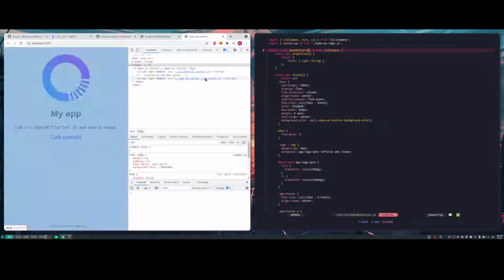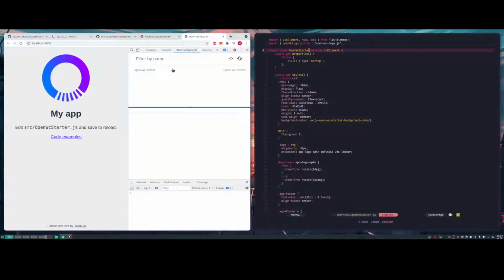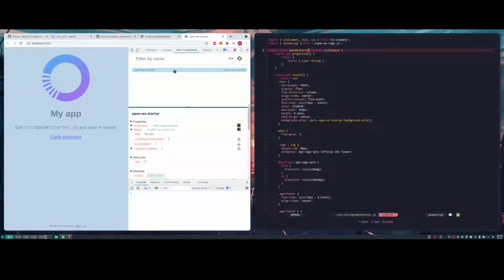So if we open up the Web Component DevTools here, we see our OpenWC starter. Clicking on it, we see that we have a lot of data about our component. We have static properties and inherited properties, and those were a feature that was only for projects with a custom elements JSON. But from the next update onwards, it's going to be a thing for any project, really. Any project the custom element analyzer is able to analyze.